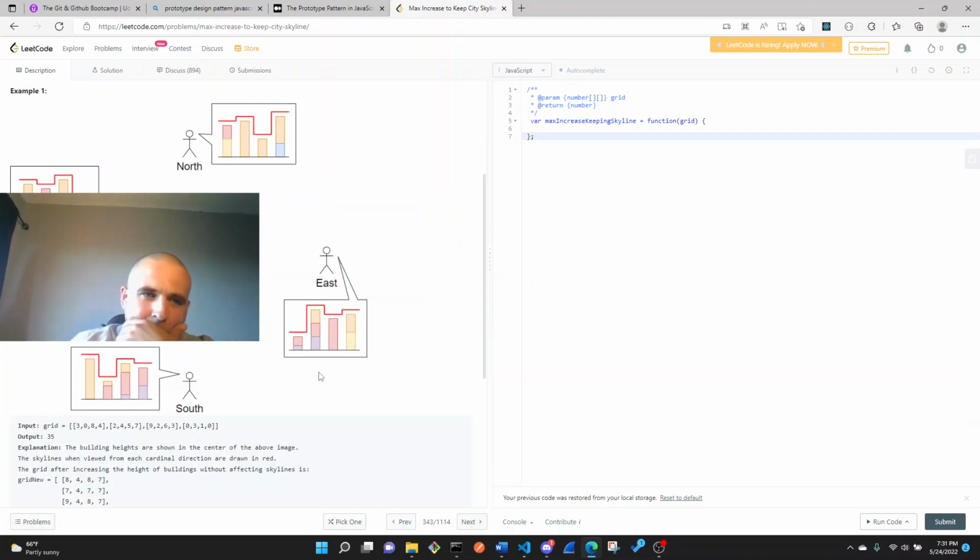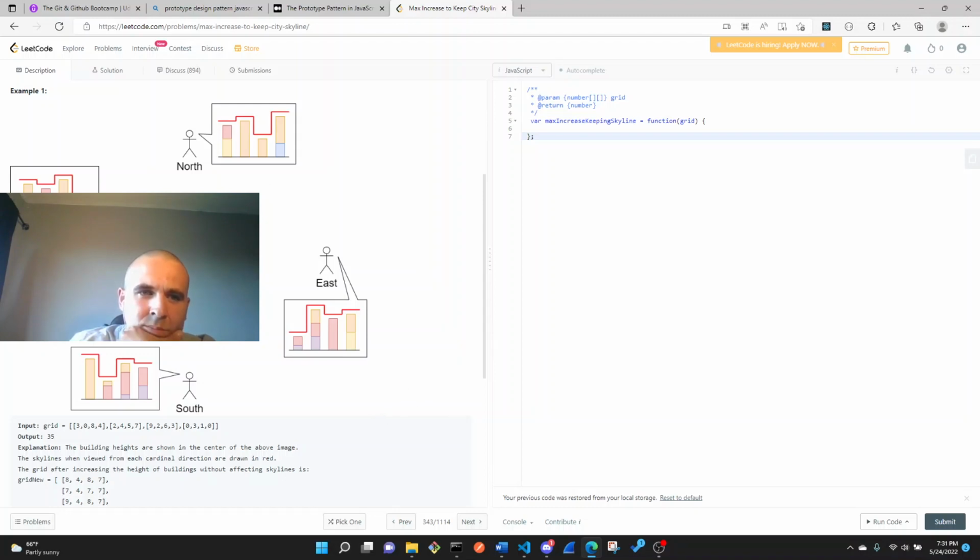So if you take any block in any direction, there are only 2 ways where we can mess up the skyline. That's horizontally or vertically. So whenever you're trying to add something to any block, you need to make sure the skyline is the same. It doesn't have to be the exact values.